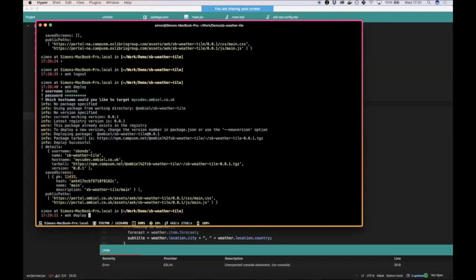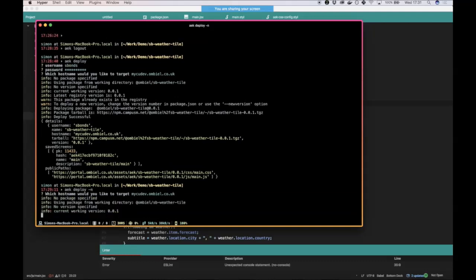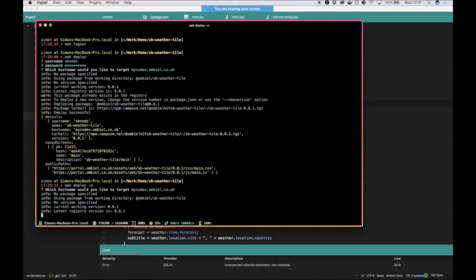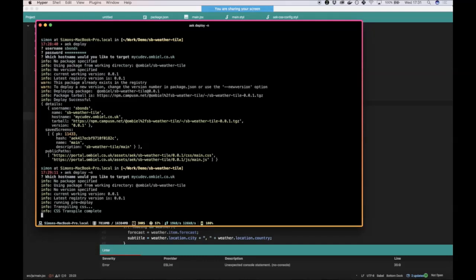But this is going to be a new version because I've changed my code. And the way to do that is just using -n. This signifies to the deployment in AAK that this is a new version. So there might be a version in the registry which is very useful to use, but I want to create a new version, please. All this will do is bump the version number up by 1. So it will go and see what's currently in the registry, see your working version, and increment that version number by 1. And again, it does the same type of thing.